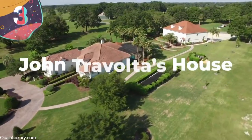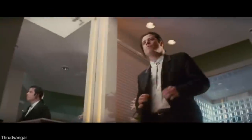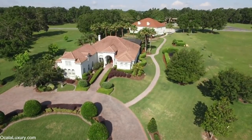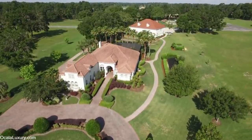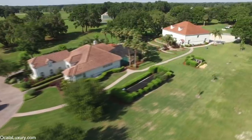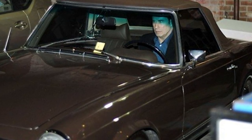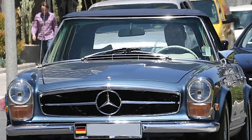Number 3: John Travolta's House. John Travolta has been involved in some of the best and worst movies in the past few decades, and has amassed a fortune as a result. He's an avid collector of vehicles of all types, and his home in a gated community called Jumbo Lair in Florida is a one-of-a-kind place to live. He lives in a huge sprawling mansion which has a garage big enough for 15 cars, and he makes best use of this with a mixture of practical and performance vehicles. What's particularly unusual about this garage is that it doesn't just accommodate cars, but has space for several planes too.